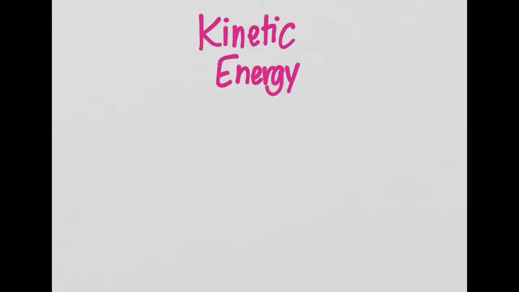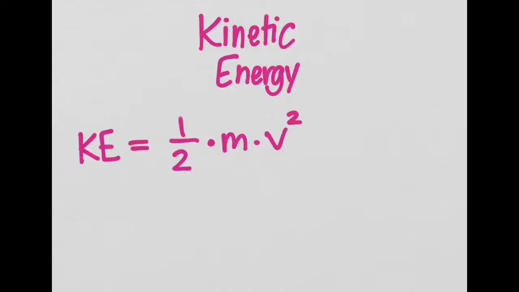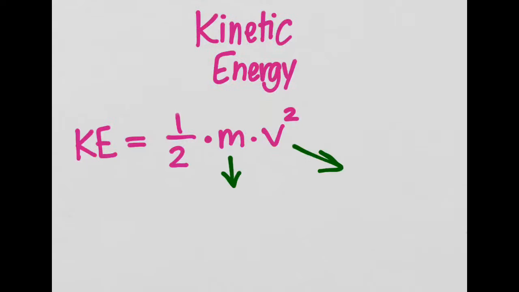The next thing that we are having an example from in Apex is kinetic energy, and that's represented by KE. To figure out how much kinetic energy something has, we use the equation 1/2 times mass times velocity, and that's always squared. When we're calculating kinetic energy, we always use mass of kilograms, and our velocity is always going to be in meters per second.